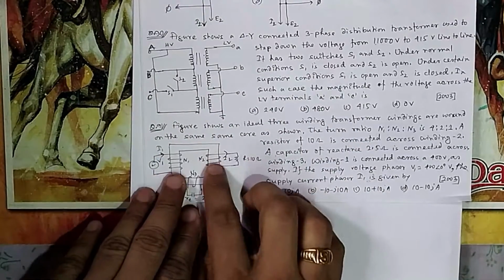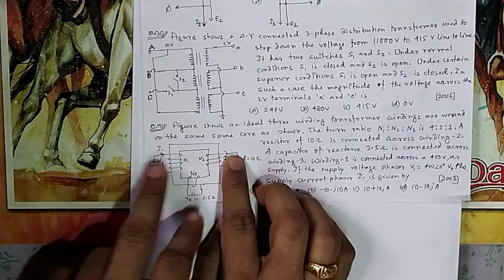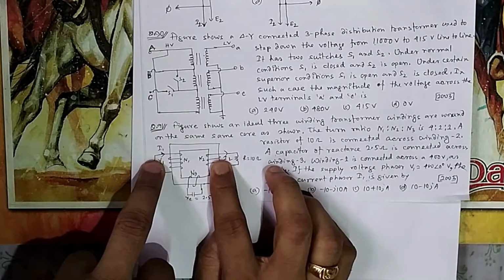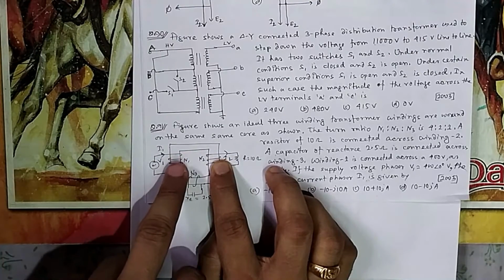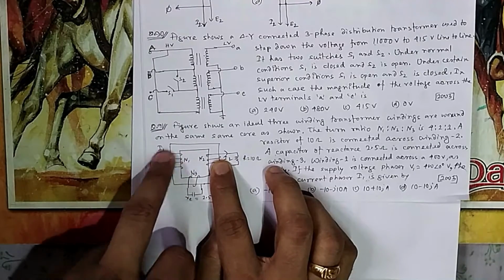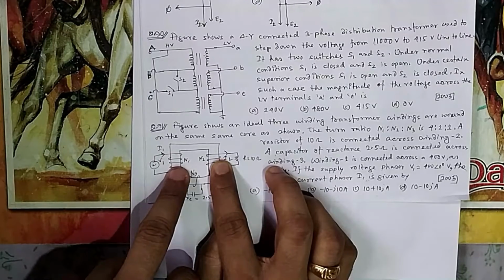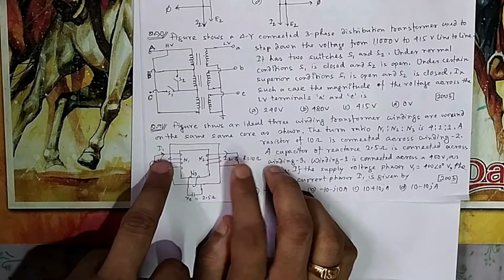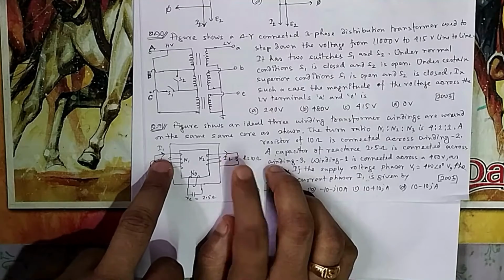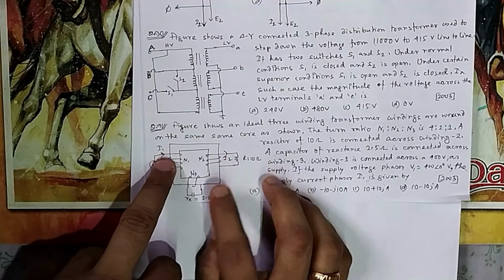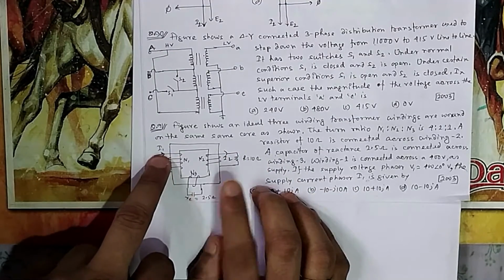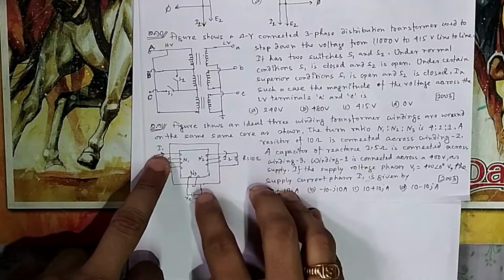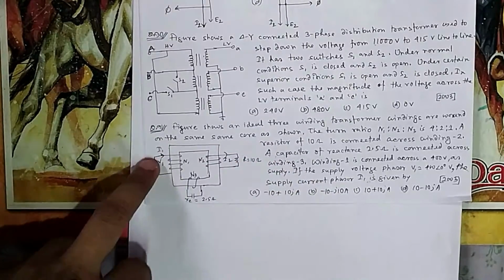So ultimately they will oppose each other, and any increase in this current will always be supplied by this, because if it starts increasing, then phi will decrease, due to which E1 will decrease, then more current will be pumped, so it will again increase that E1. So E1 and E2 will never get decreased. So any increase in this I1 will be supplied by this one. So this I1 will be the summation of this I2 dash and this I3 dash plus the magnetization component.